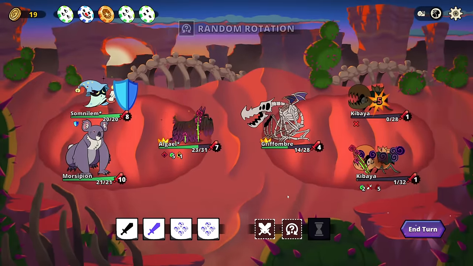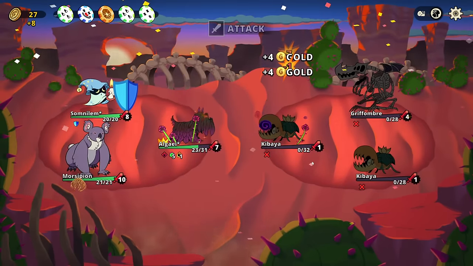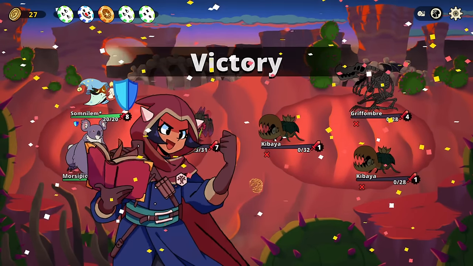So if we just kill you, the other guy's just dead by default, because he's going to rotate up to the front and die. Good. Not bad. Not bad at all.